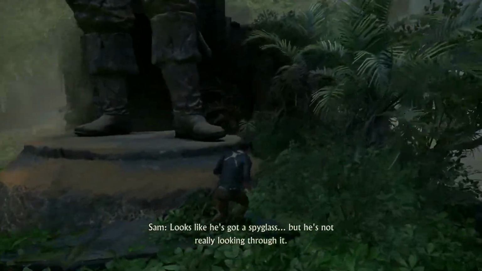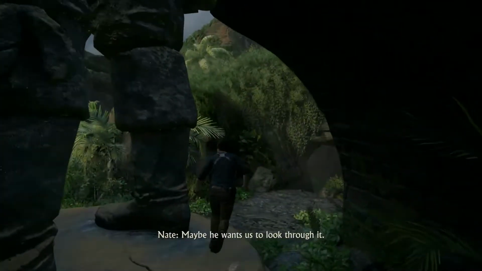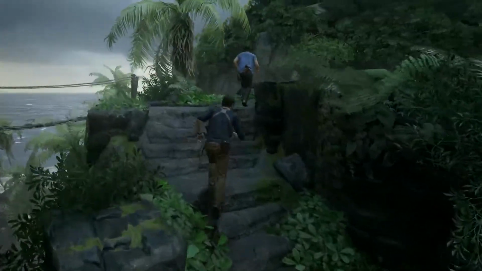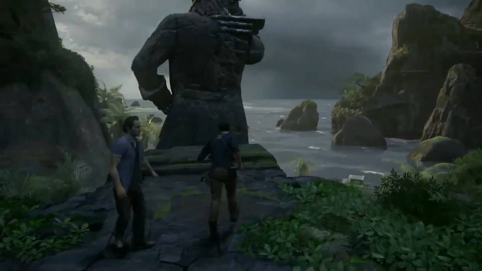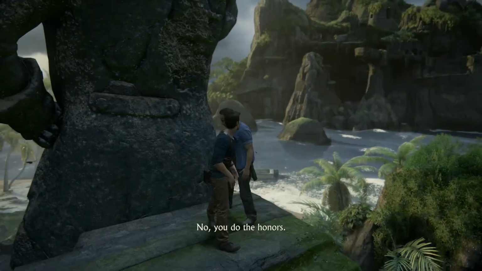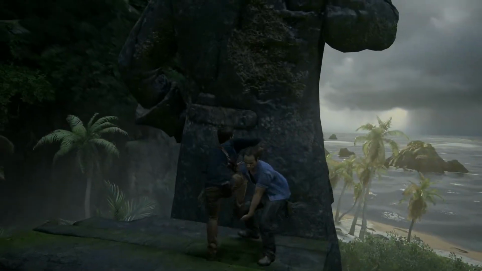Like he's got a spyglass, but he's not really looking for it. Maybe he wants us to look through it. Treasure Island, eat your heart out. Hey, come on, Sam. Oh, no. Oh, you do the honors. I insist, come on. Okay. Alley-oop!